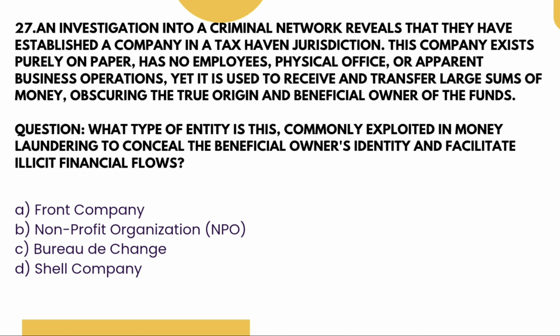Next question. An investigation into a criminal network reveals that they have established a company in a tax haven jurisdiction. Tax haven means countries who are lax in reporting of transactions. So this company exists purely on paper, has no employees, physical office or apparent business operations, yet it is used to receive and transfer large sums of money, obscuring the true origin and beneficial owner of the funds.